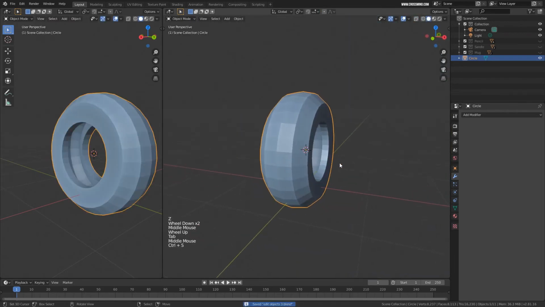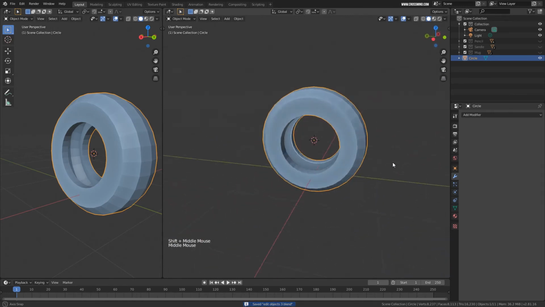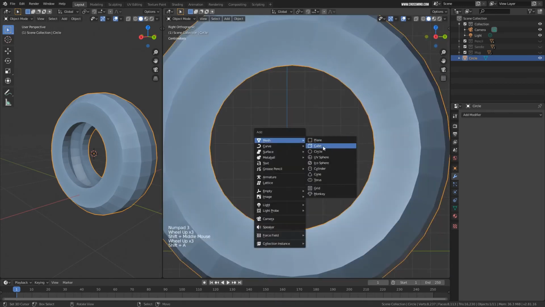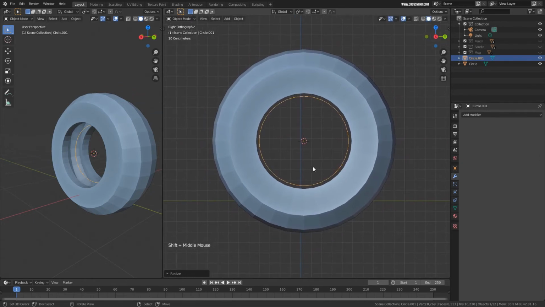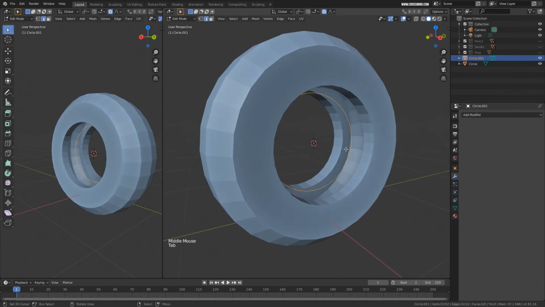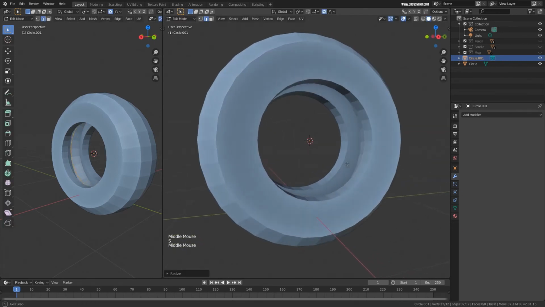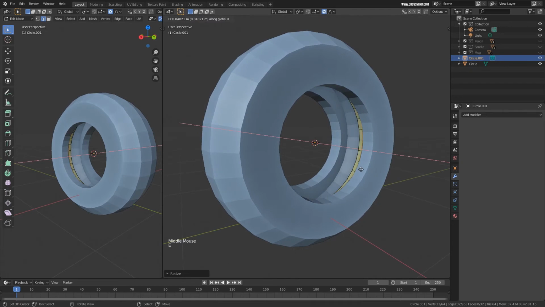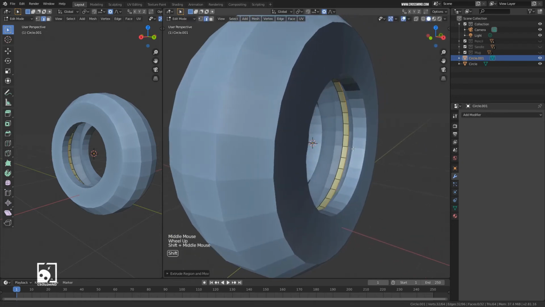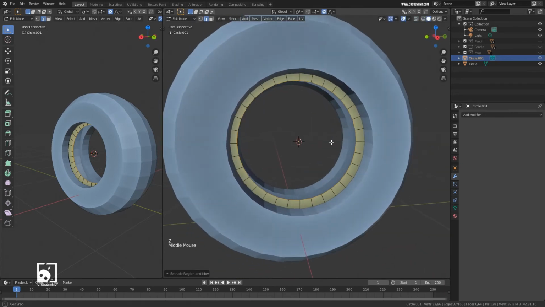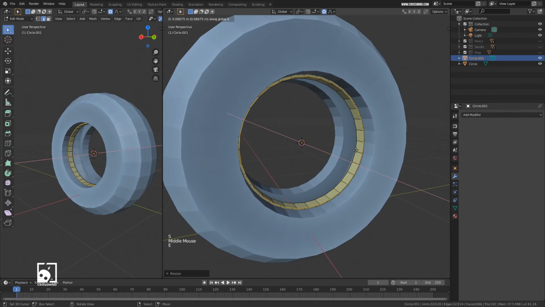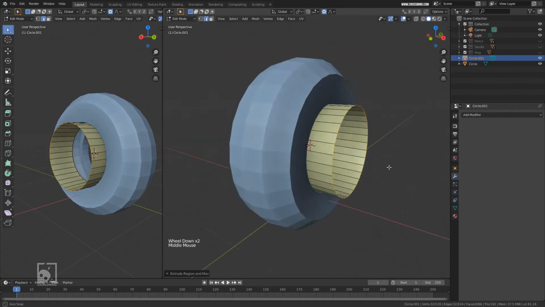Okay, so this is something like the foam part, the outer part of the headphone. And I'll create another circle over here, rotate this one 90 degrees, type 90 on the keyboard and Y for the Y direction. You can see it's so much faster with the keyboard. Now I'll scale this entire loop and create an extrusion, move this one in the X direction, create another one and scale it down, and create another extrusion and move this out, something like this.